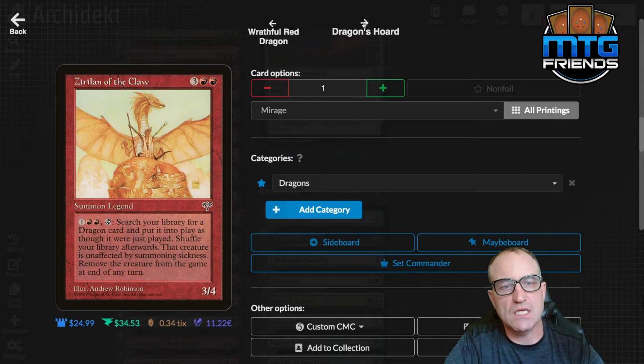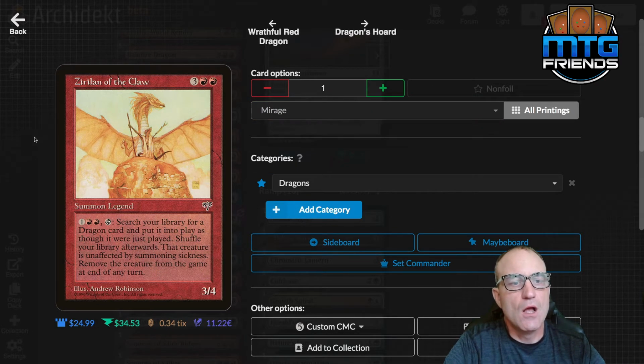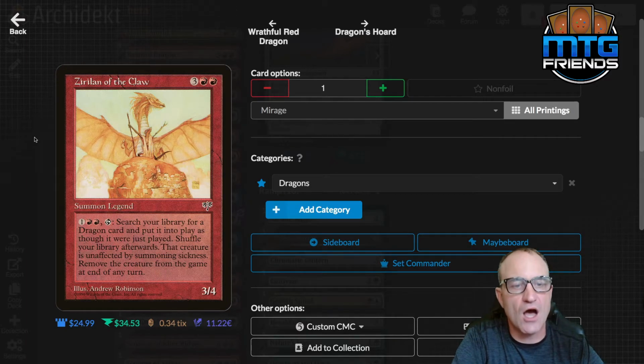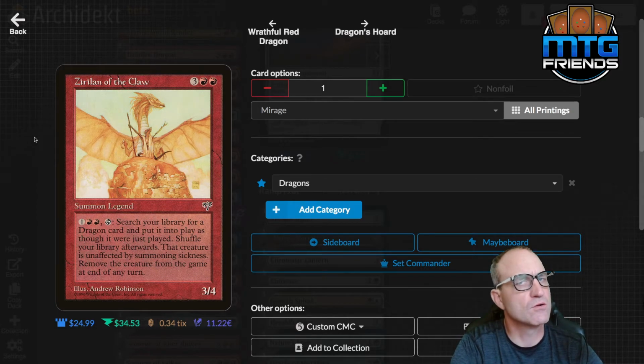Yes, indeed. This one is a very old dragon. From Mirage. I don't think this has ever been reprinted. No, it has not. For 3, search your library for a dragon card and put it into play as though it were just played. Shuffle your library afterward. That creature's unaffected by summoning sickness. Remove the creature from the game at the end of any turn. Such a weird way of writing that. You can tell it's old by that.